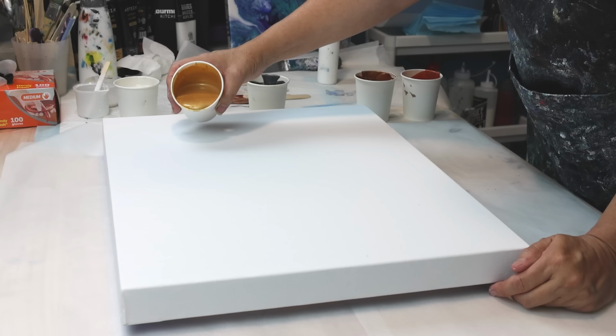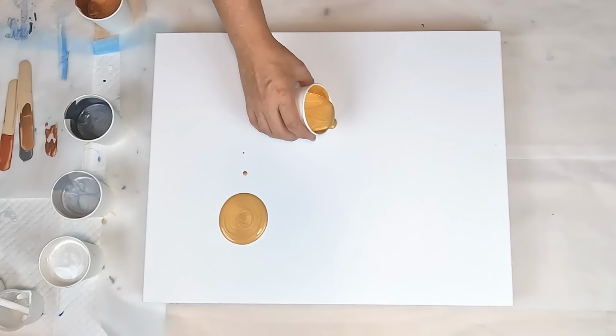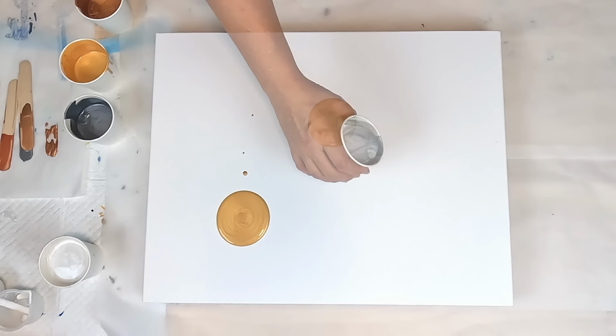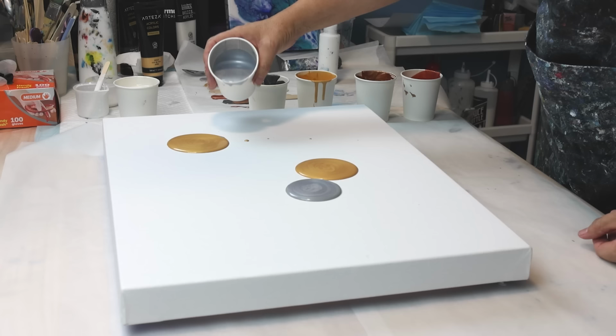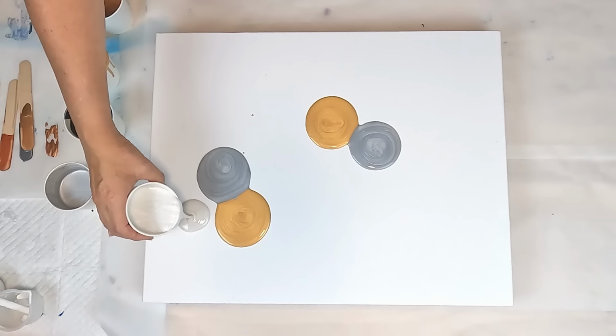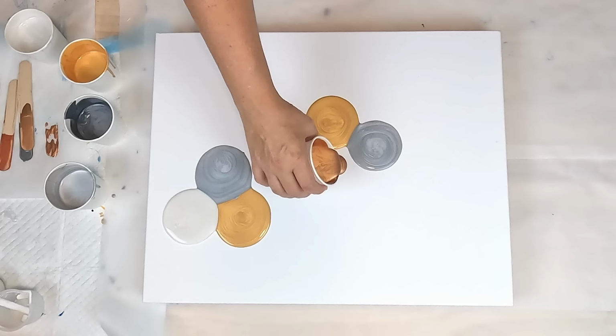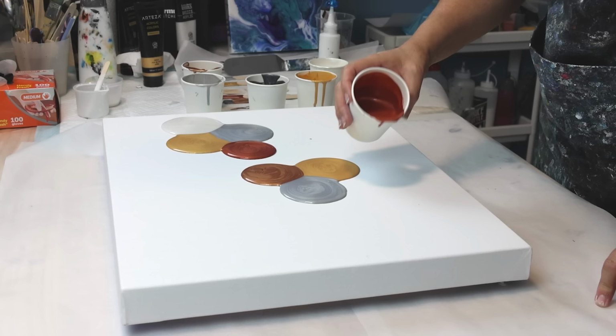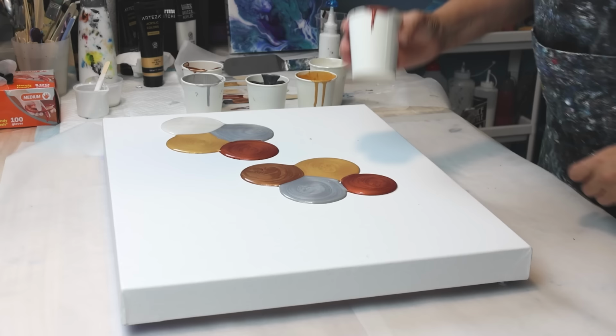To fill up my cups, I added a bit of the Arteza paints just to top them up a bit. Really like this bronze. I had to add a bit of the Arteza bronze, which is a slightly different colour. This is quite a deep copper there.